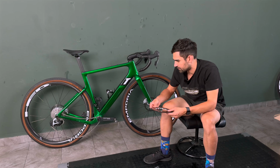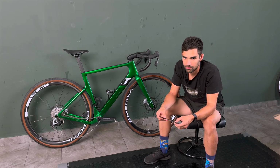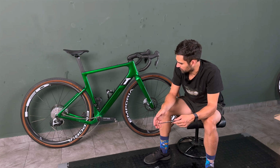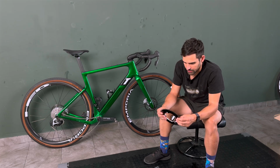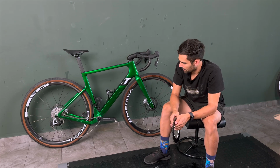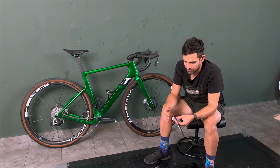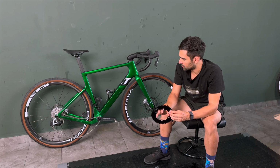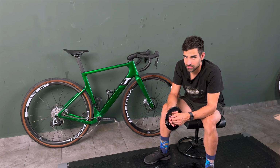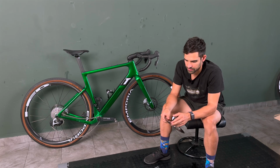Except I just don't have the Power to Max on there right now because I had to use it for something else, but a new one is coming really soon. But anyway, with this one and the flat ring, I'm able to use a 46, which is a godsend. If I imagine that I had to use the standard prescribed 40 or 42, wow, it's just not for me.